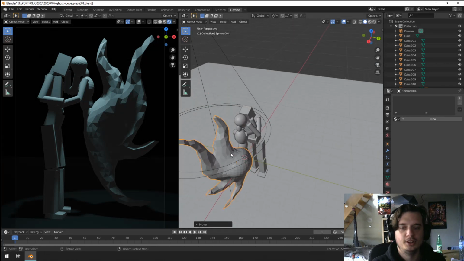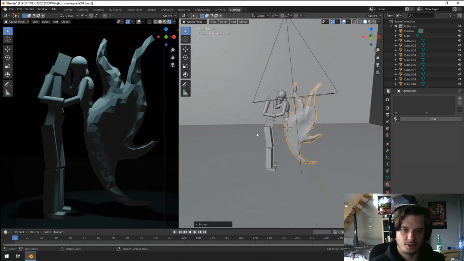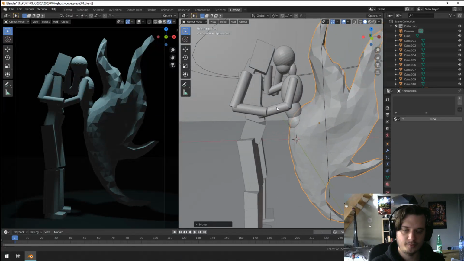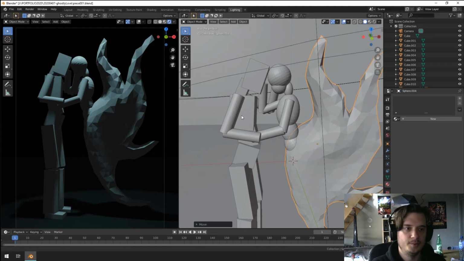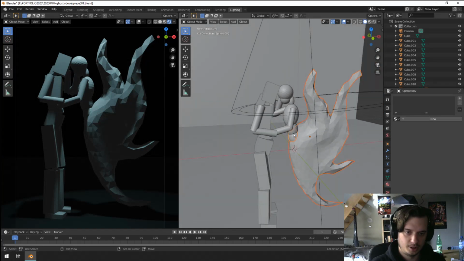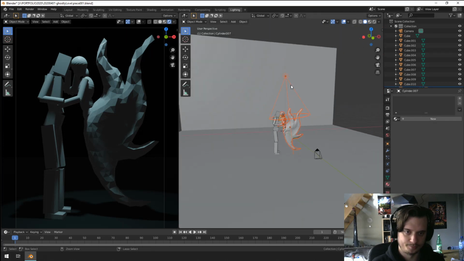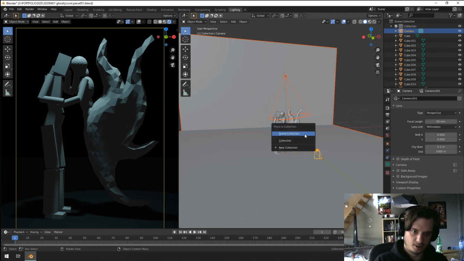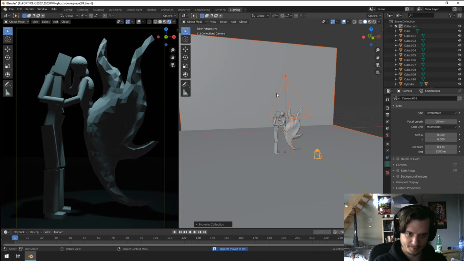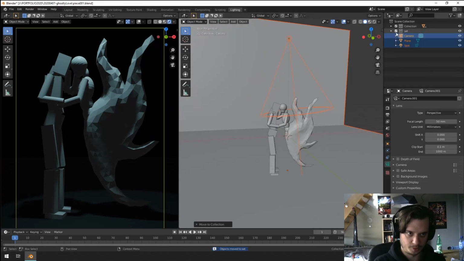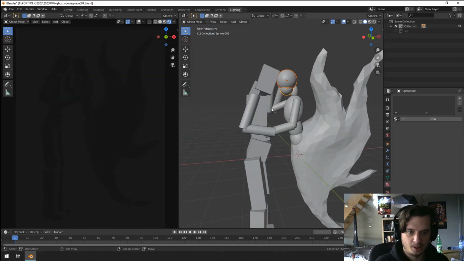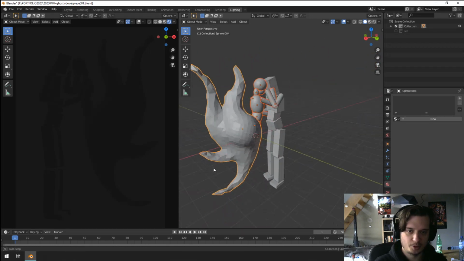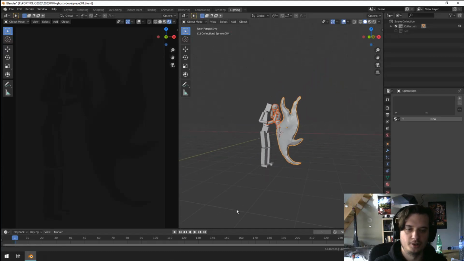Alright. So how are we gonna approach this? Think piece by piece. So we're just gonna make some collections here. I'm gonna first put these in a collection. Gonna call this set. And we're gonna disable it. Then I'm gonna grab what's supposed to become like a ghost girl thingy.